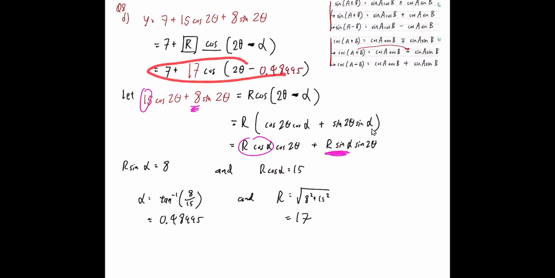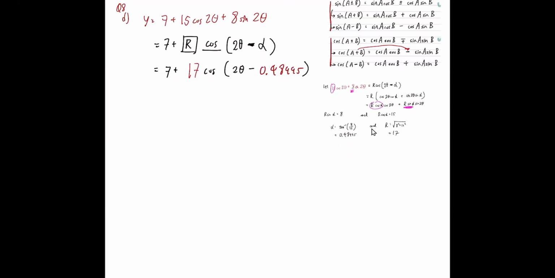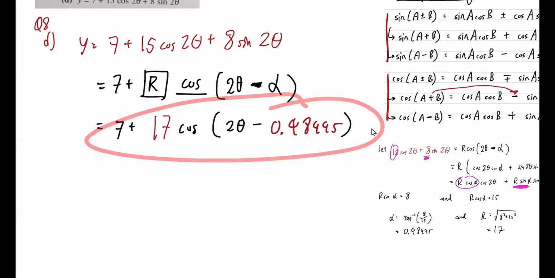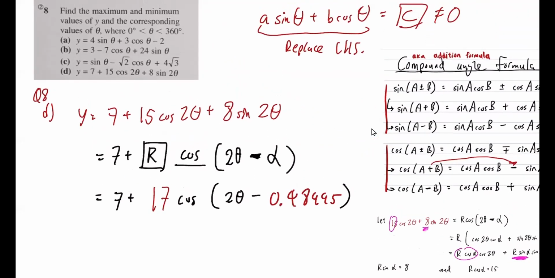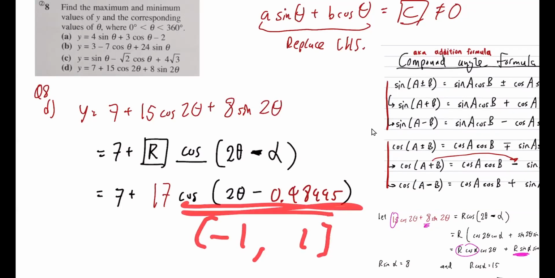Like this. Okay? Yeah, so let me just shrink this down and put it at the side. Now this is our main focus. Can you tell me what's the maximum and minimum? Cosine is always between -1 and +1, right? Times 17, so -17 to +17.